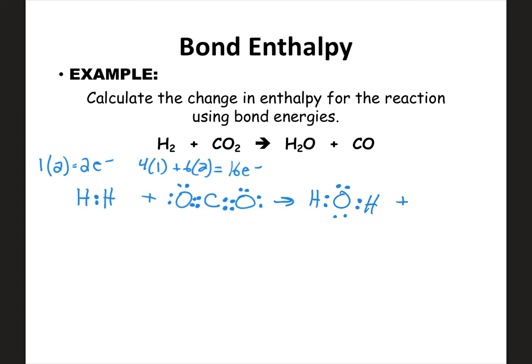And then the last substance here is carbon monoxide. This one's rather interesting. So go through, do your dot structure, follow your steps. There's 4 valence electrons for each carbon times 1 carbon, plus 6 valence electrons for oxygen times 1, which gives me a total of 10 electrons that must be in my picture. I only have 2 elements. The rule says carbons or nitrogens go in the center. Well, there's only 2 elements, so they're both kind of going to act like your center here. By definition of covalent, you're going to share at least a pair, and then you're going to make everybody happy. So carbon needs 6 more to be happy. Oxygen needs 6 more to be happy.